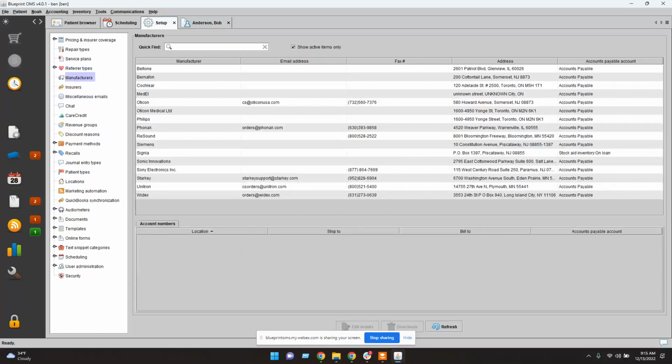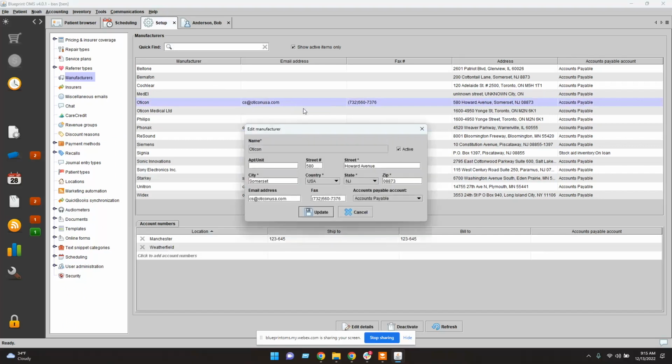Okay, next we're going to take a look at the manufacturers. Having the manufacturers in your catalog, in a catalog in your setup menu, allows for access to a clean list of all of the manufacturer information, where you can go in and edit the details of those different manufacturers that you have, such as the email address and fax number. In an upcoming update, you'll actually be able to create your own manufacturers within the setup menu. For the time being, we still suggest that you submit a support ticket to our technical team to create any new manufacturers you want on this list.